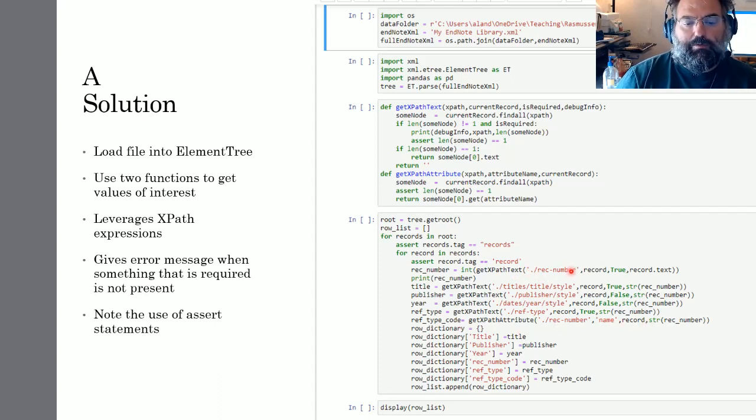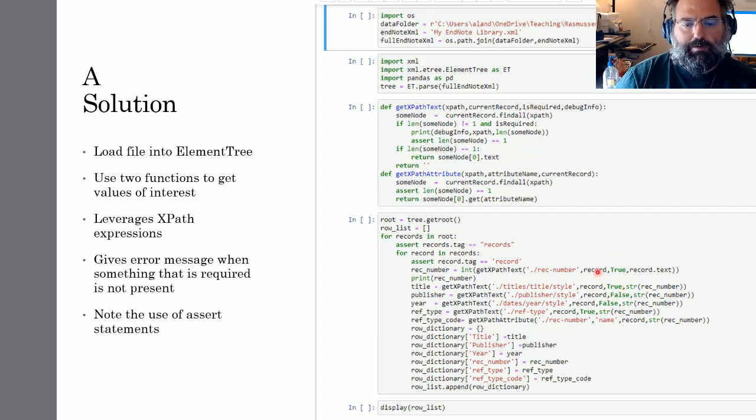The stuff in this quote here is what I told you about earlier, an XPath expression. Maybe a little convoluted to look at, but think about what it's saying: from the current node, underneath of it I expect there to be another node called titles, underneath of that a title, and underneath of that a style, and when you find that, return that text to me. And then I also pass this other parameter saying, is it required or not?